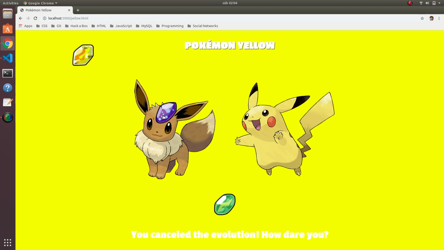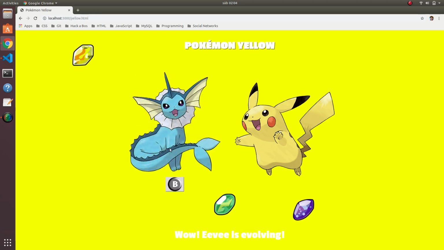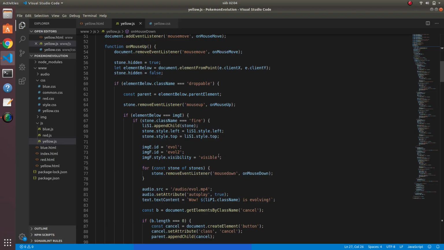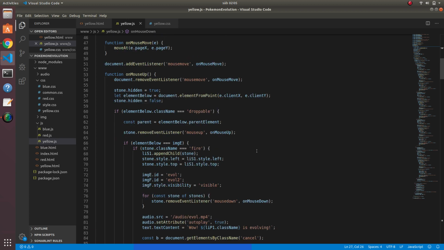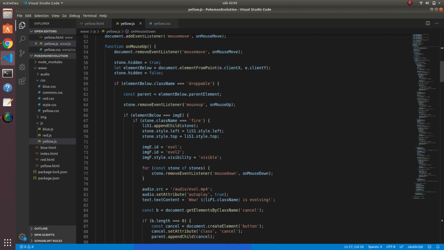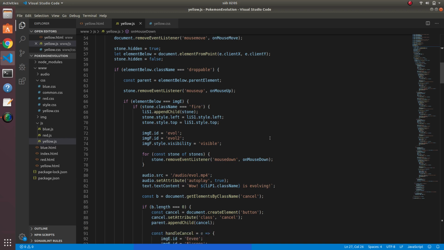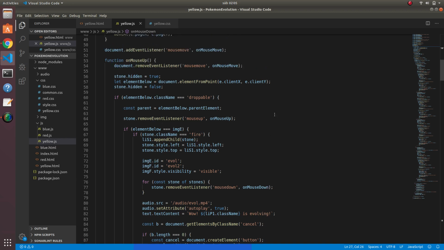So how I decided to evade this problem, I said, okay, in the moment I drop, the mouse up is no longer active, but the mouse up is going to be active again when I click down on one stone, because it's the mouse up function that activates all this process. So if I disable this mouse up, if I remove this event mouse up, everything is fine.